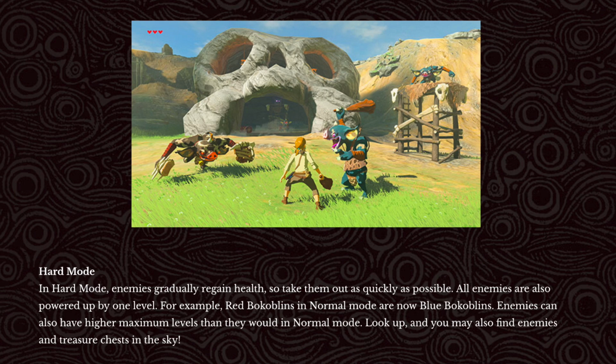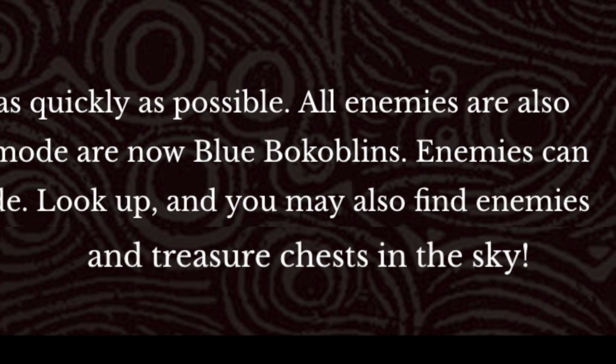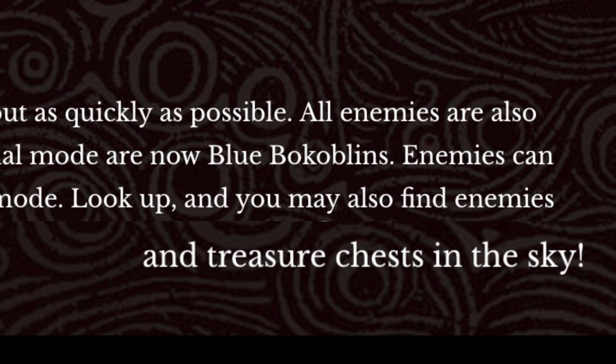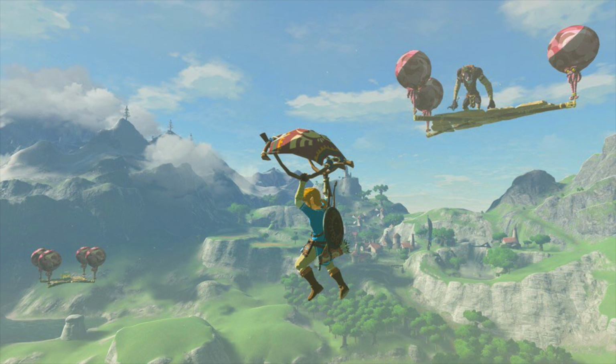Great game. Zelda.com updated their picture to help explain the last line of the announcement, which was a little confusing. It said, "Look up. You may now also find enemies and treasure chests in the sky." The picture associated with this now shows a moblin with a bow on a triangle platform held up by 3 Octoroks who are inflated. So you could be walking around and just randomly get an arrow just shot at you.